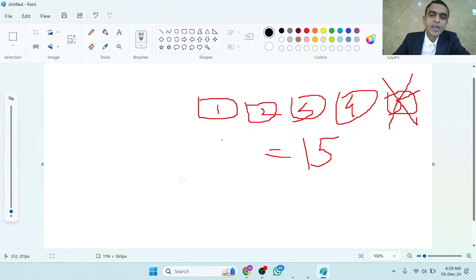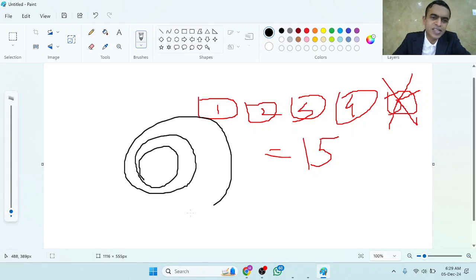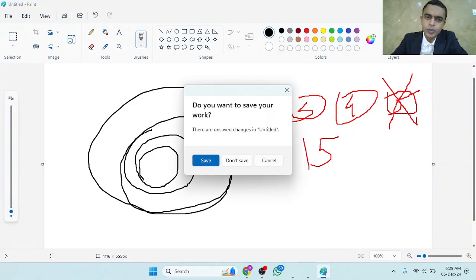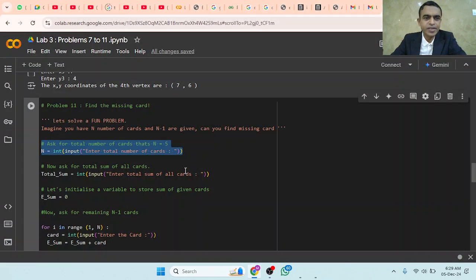And because we are going to ask this question, enter the card, n minus 1 number of times, or in this case 4 times, we are going to do this repetitively. Anything to be done repetitively, you are just asking the same thing again and again. What we are going to do, we are going to use for loop. For loop we are going to study in detail later. We will be having a lot of problem solving only on for loop, but for this just use for loop here. Let's see how this goes now.